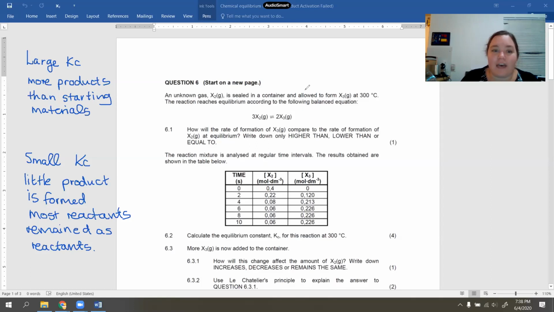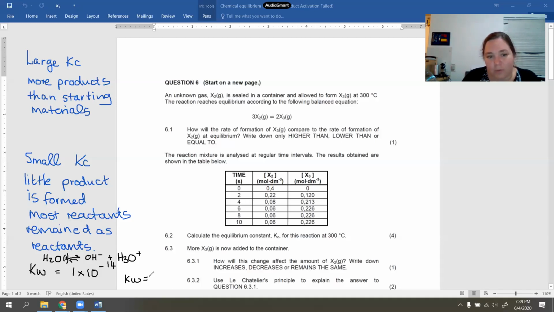If you consider that your value of Kw is 1 times 10 to the negative 14, that means that 1 in every 1 times 10 to the negative 14 water molecules split up to give you hydronium and hydroxide ions. So very little of the water broke down, most of it just remained as H2O. Just a reminder, this comes from the rule that H2O liquid goes to OH minus plus H3O plus.